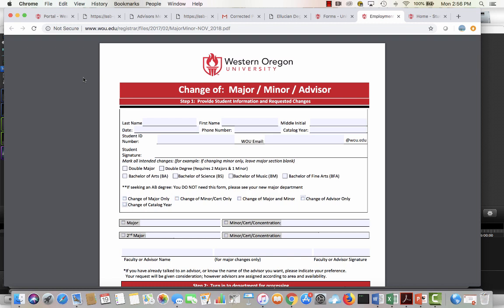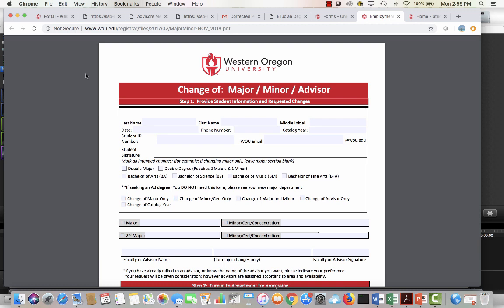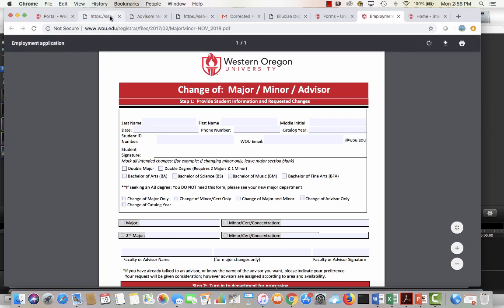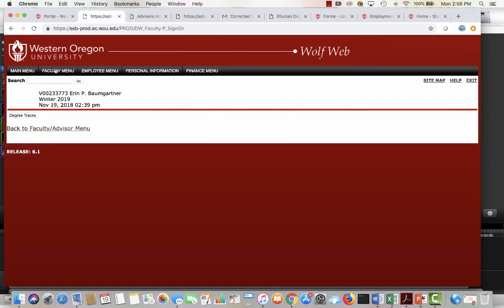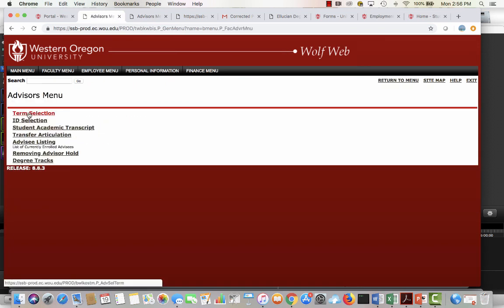One thing to note is if the student is coming to you and they want to change into your major and they have an advising hold, you may not be able to remove that hold right away. One thing to note with Western Oregon University is we do require every student every term to meet with their assigned academic advisor. So if they're changing majors and that assigned advisor changes, then that may require a little bit of emailing with their current advisor.